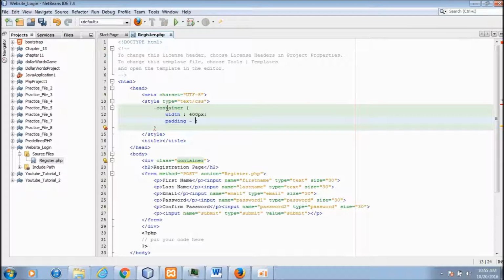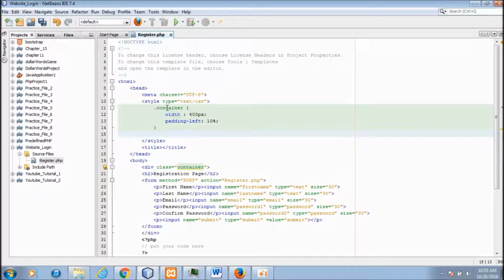We can use the padding left and put it at 10%. And we'll also use another container.